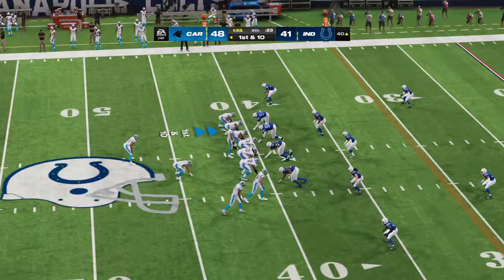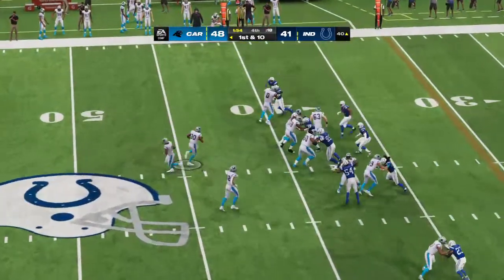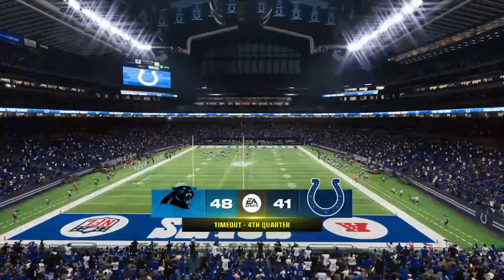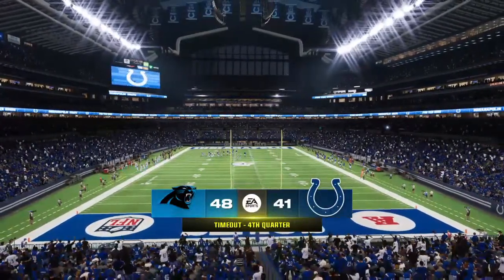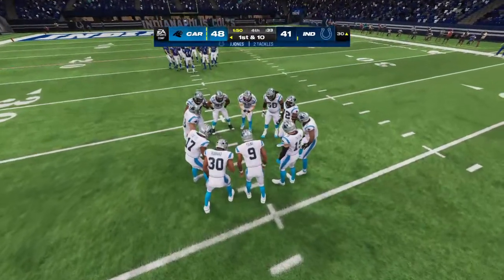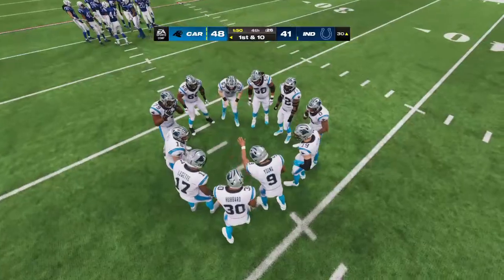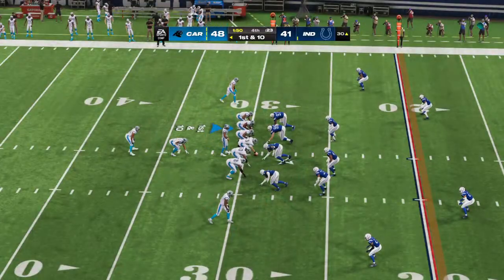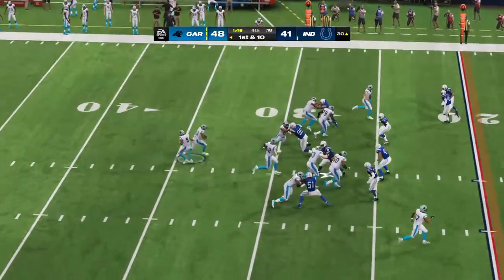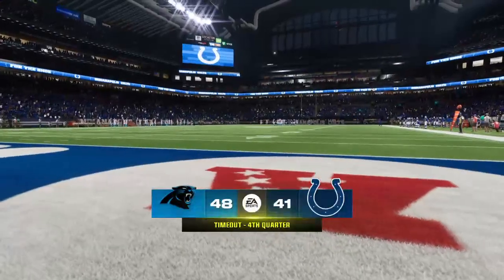Ready. 10 black. 5 points of contact necessary at this stage as they'll run on 1st down. Now the Colts going to burn the second of their timeouts. And they'll be disappointed to have to burn one there after giving up the 1st down. Ready. Blue 32. And they'll go again here with Hubbard. And he's tackled a yard short of the marker. Good gain of 9 on 1st down.